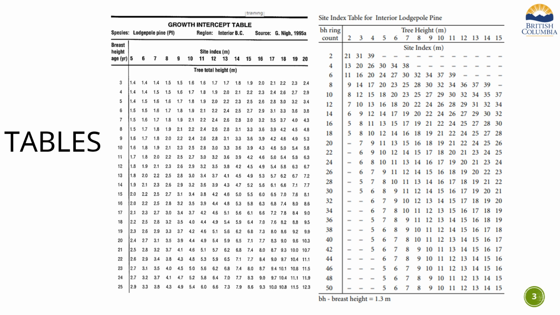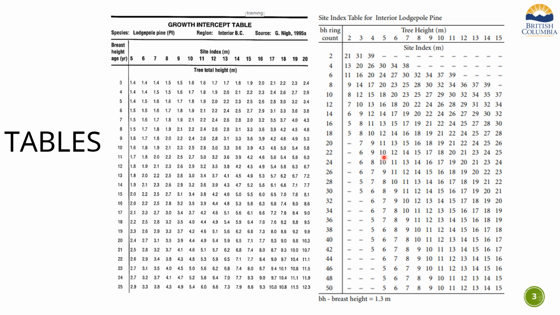However, I don't love how they're formatted. I think the increments in tree heights and in ages is too large for silviculture surveys. So for example, if your breast height age is 4, a 2-meter tall height would give you a site index of 13. A 3-meter tall height would give you a site index of 20. Now, what if your breast height age is 3 and 2.5? What should your site index be?